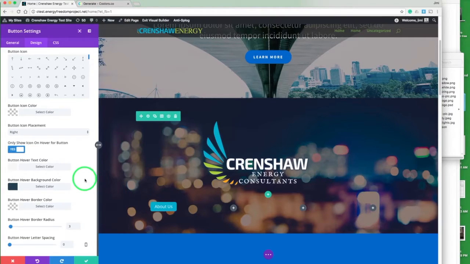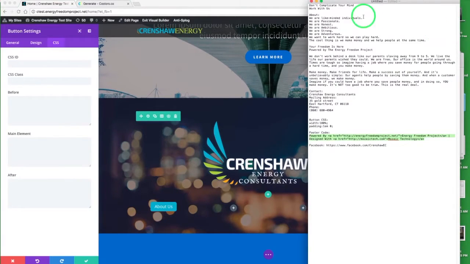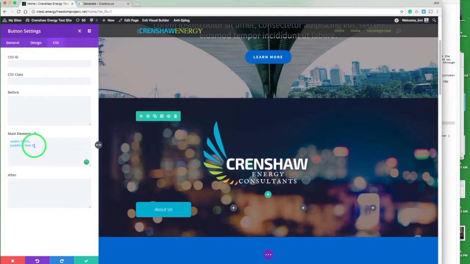Looking good, looking good. And last thing I need to do is a little bit of the style sheets, and I've got that over here in this text sheet. So I like my buttons to be a little wider, and I also changed the padding on them to make them a little bit bigger. You see, I wanted them to be taller, so I put this padding of 1 EM on the top and then 0 on the right and left hand side. And then I changed the width to 100%. So the button's going to stretch out in this column as much as it can.